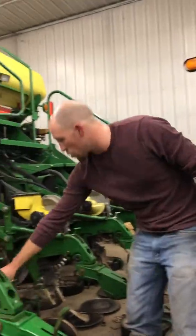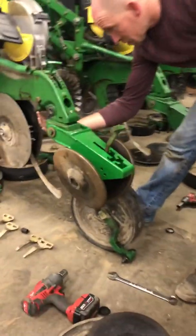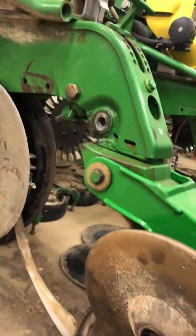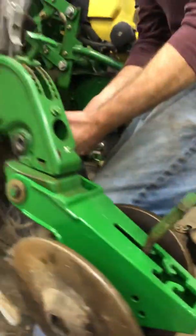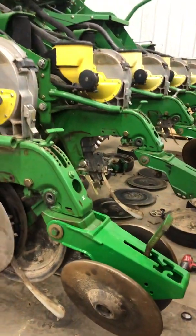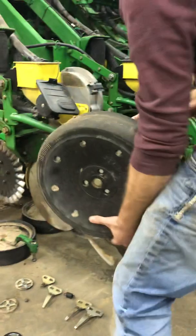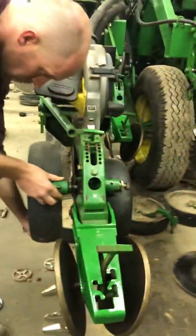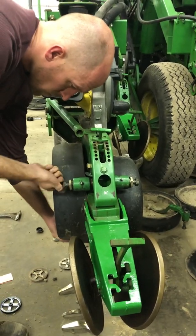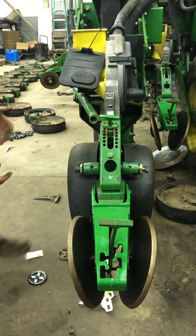After we get our seed disc openers put back together, we'll put these gauge wheels on. And you'll see there's this little rocker right here, because that is what adjusts your depth. So you put these gauge wheels on. So what I do is I tighten them up, and this little screw right here, I can adjust.